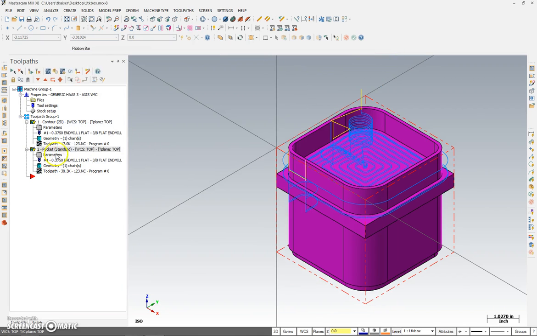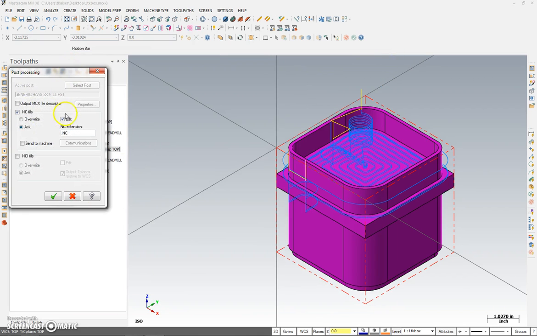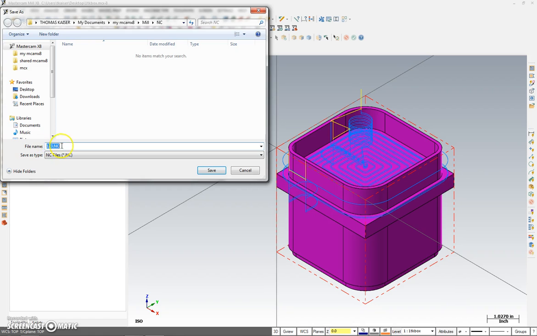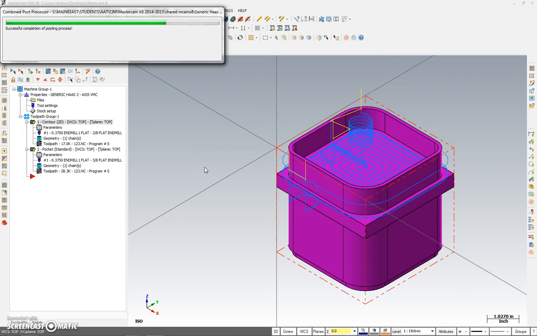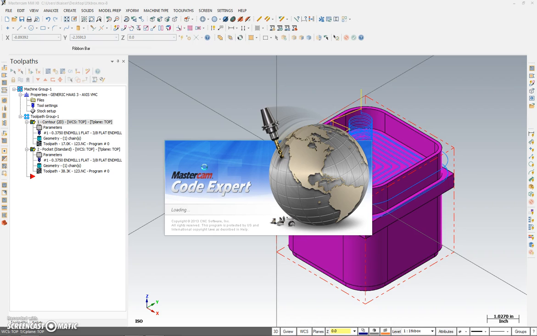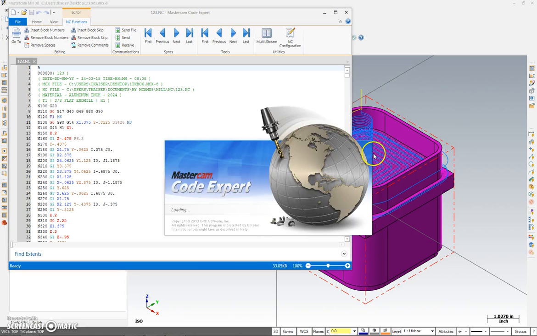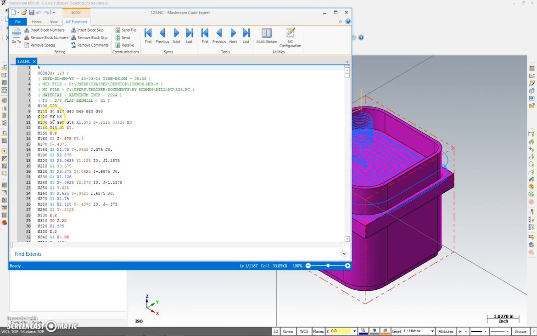All right, close that. G1. Check it out. 1 2 3 NC. Save. You're going to need to save both the NC file that's generated somewhere and the actual MasterCAM file to go back in there and make changes. So save them both. Double check for a T1 and an H1. Looks good to me. All right, good luck.